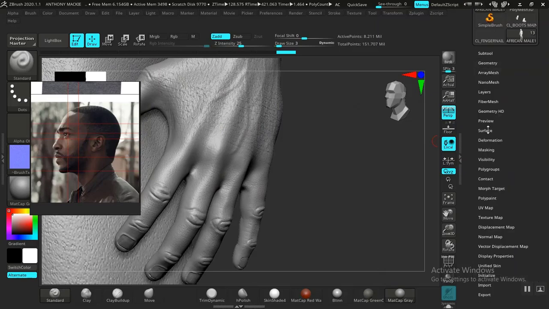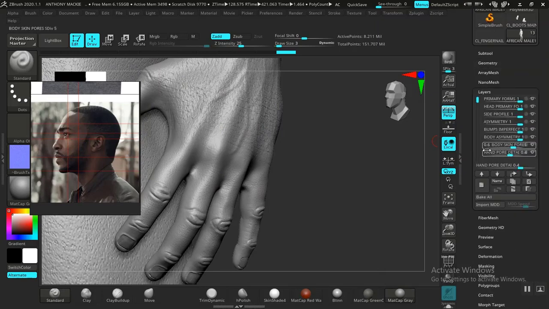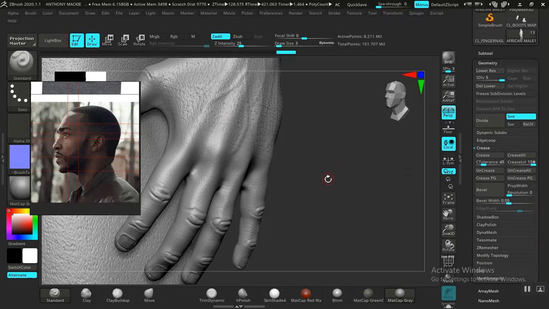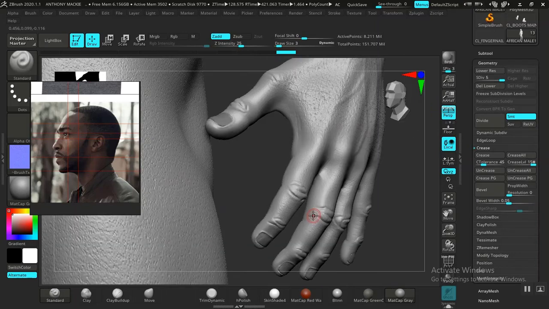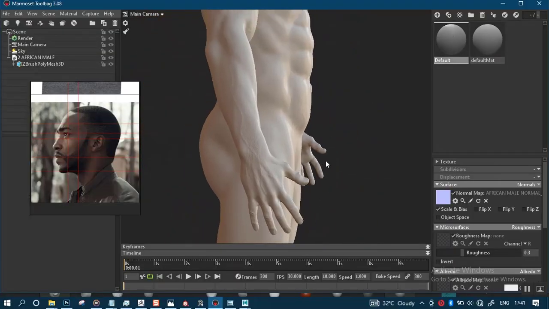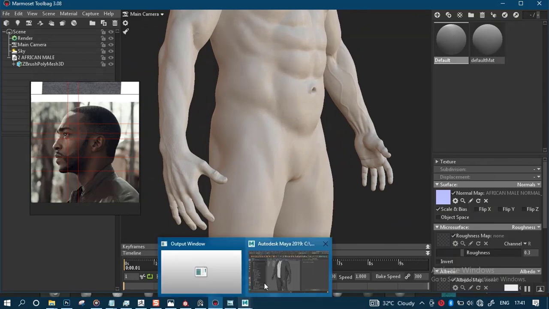What I actually did was, on the layers, I had this on a separate layer, which is why it's very important to have this on separate layers so you can blend back in between them. So I took this down from 0.8 to 0.4. You can see this in here, 0.4. That lessens the details in here. If you want to bake that out, all you have to do is export this out again into Marmoset Toolbag and then bake again. But I don't think I'll be doing that. But if you want more precision with this, you can do that. That's completely fine.